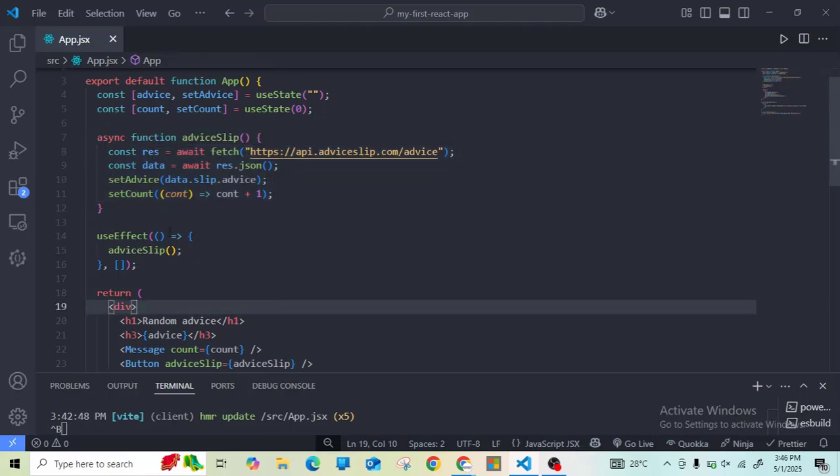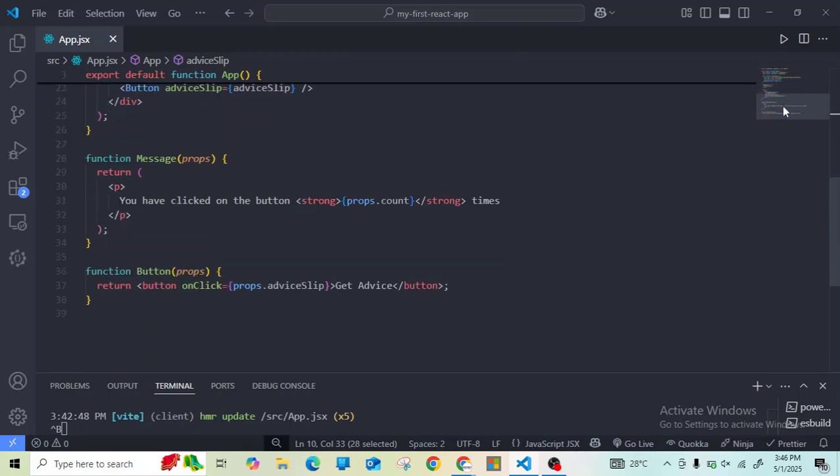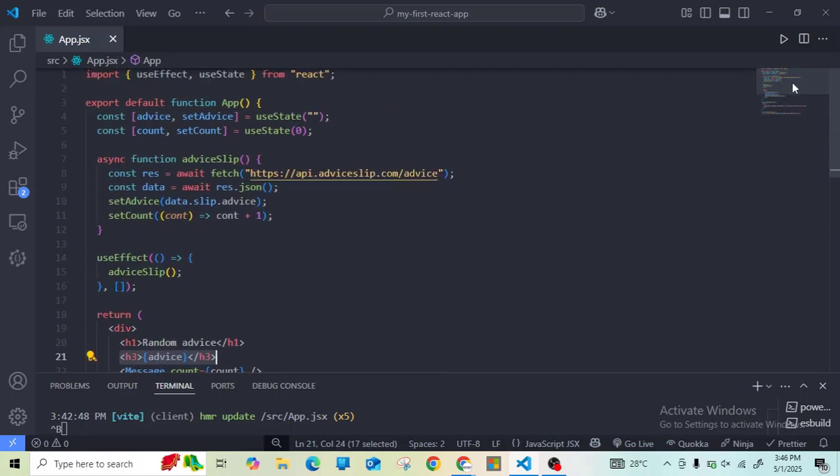And once we call this function, this one is updating our UI through the set advice state function, and that set advice state function is passing the data to this H3 element here for us to see it on the screen at the click of our button.